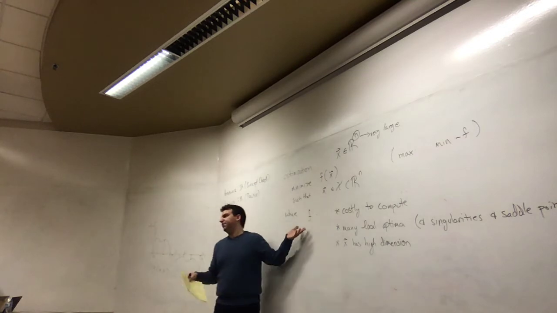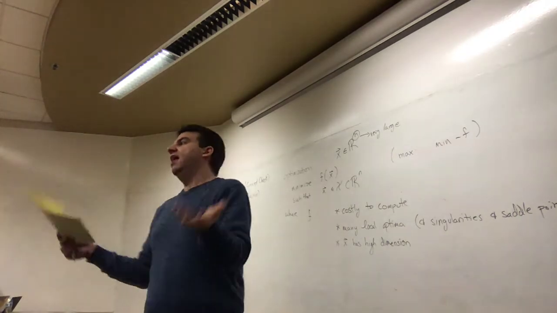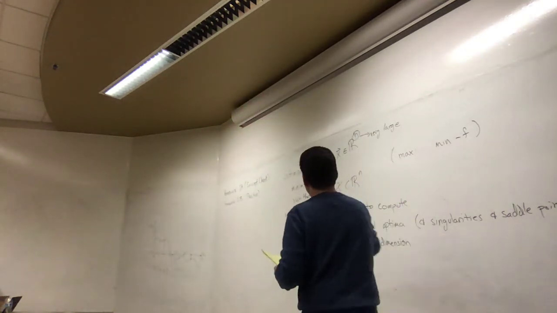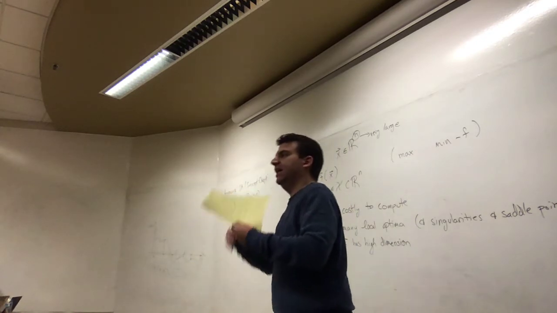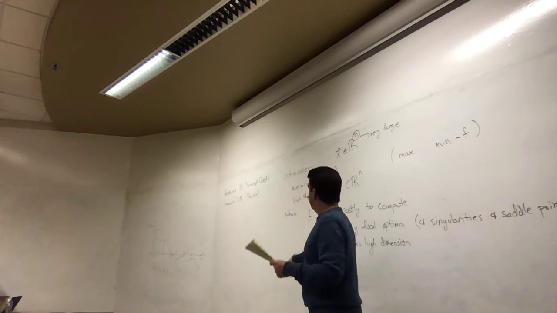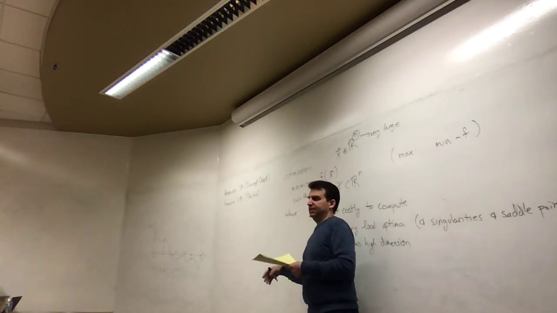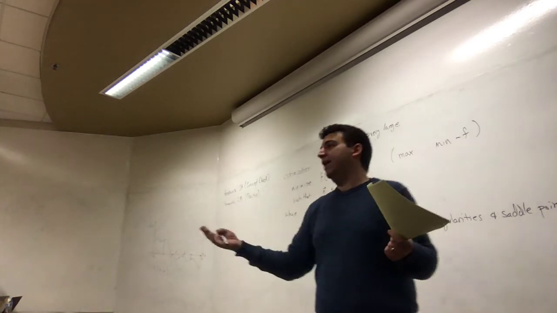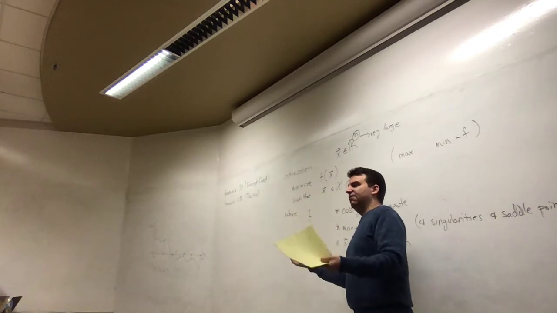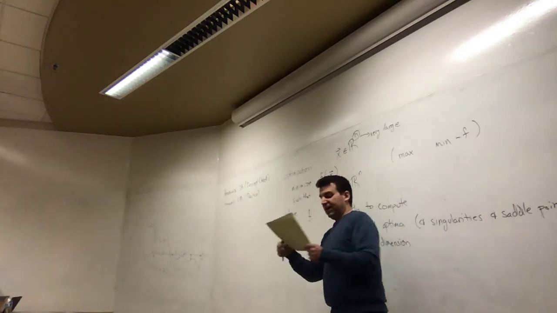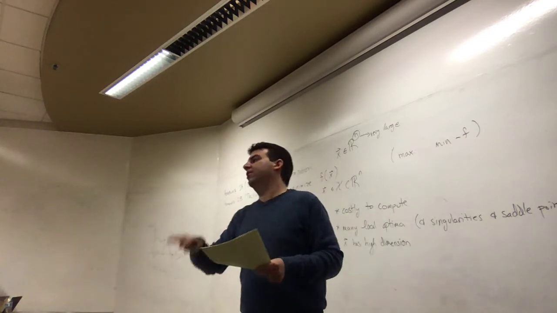Or F could be an oven in some fabrication facility where you set up the parameters and need to know how well it runs over a long period of time — so it just takes a long time, and you can't quickly take different samples of F. F could be a mathematical expression without a closed form, like if you're doing Bayesian optimization and trying to calculate a posterior distribution — F might be a really complicated integral. F could also be a real physical system, with hardware in the loop where you actually send something out.